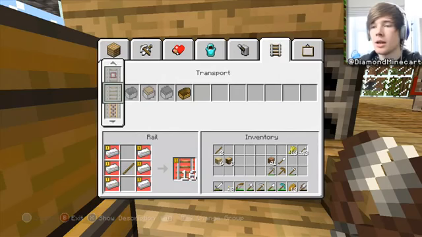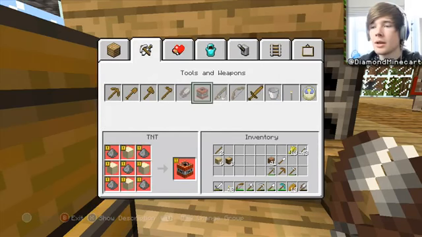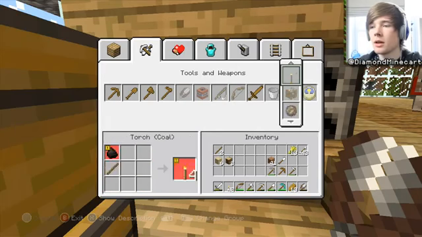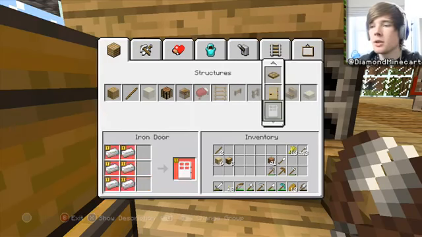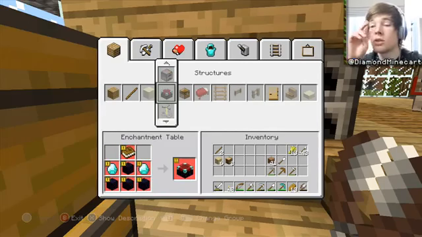Where is that going to be? Maybe... Oh, I have no idea where the enchanting table is going to be. Maybe... Nope, not there. Not there. Where is it going to be? Structures, possibly? Nope. Oh, it might be in here, actually. There we go. So we need 2 diamonds, 4 obsidian, and 1 book.